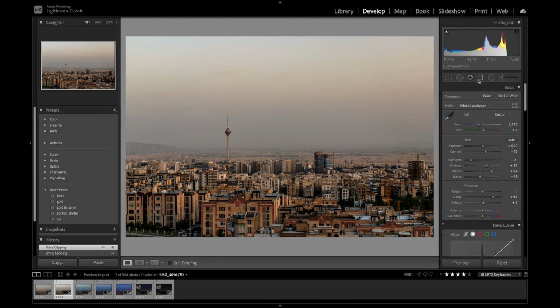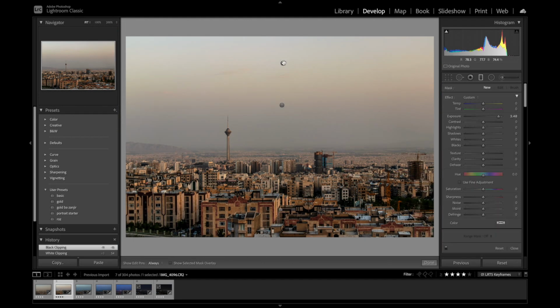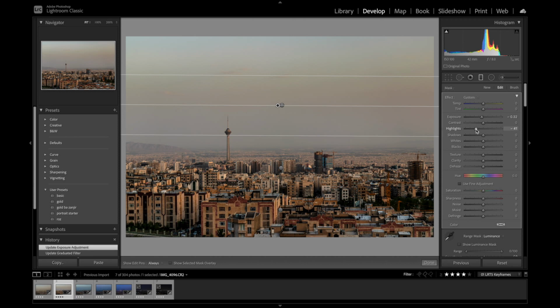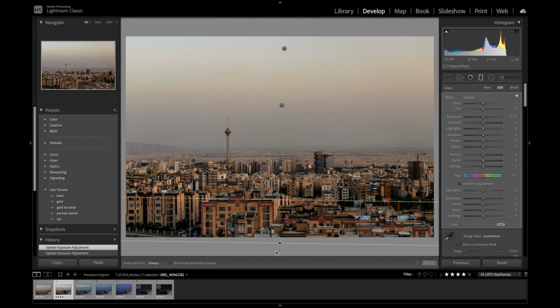And the next thing I'm gonna do is add a graduated filter at the top and bottom of my photo to make my main subject the focus. You'd better use the preset graduated filters that LRTimelapse has already applied to your photo, and they don't have any effects on them, and you can add your adjustments to them. I'm gonna go with minus exposure and bring down my highlights, and also do that at the bottom side.